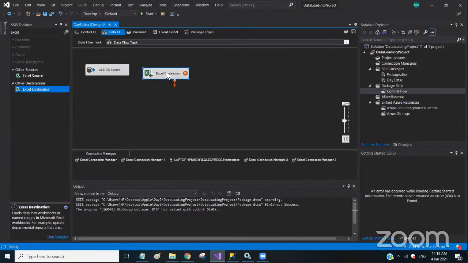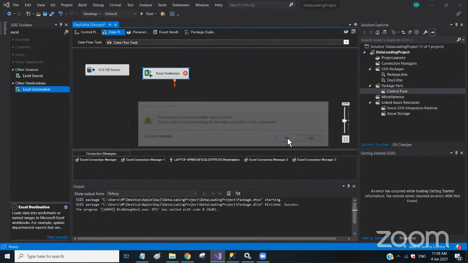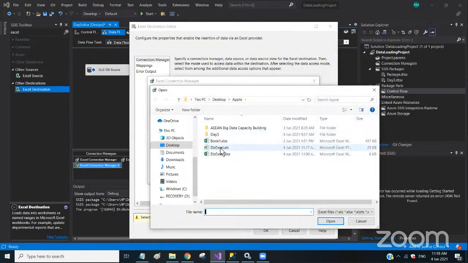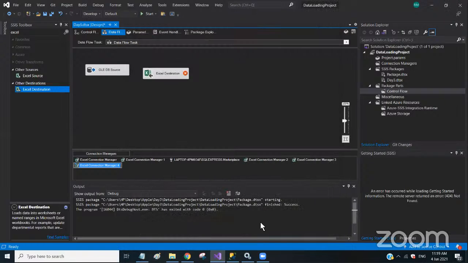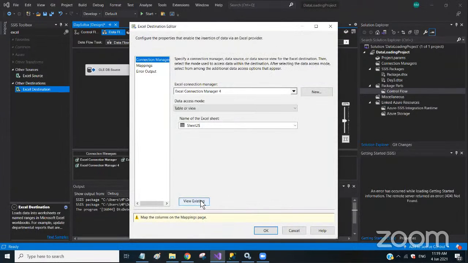So you can configure like before. Yes. Just click yes. Okay, browse your document. Okay, choose your sheet. Okay. Can you double click your Excel destination, please? Yes. Can you click your mapping in the right side?